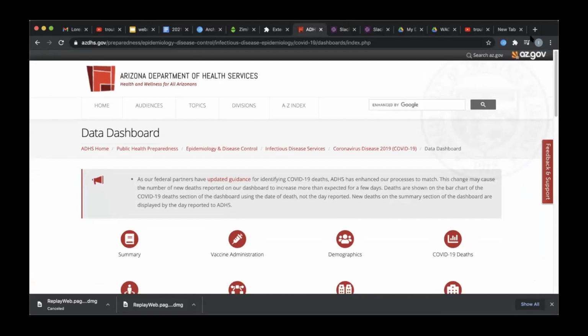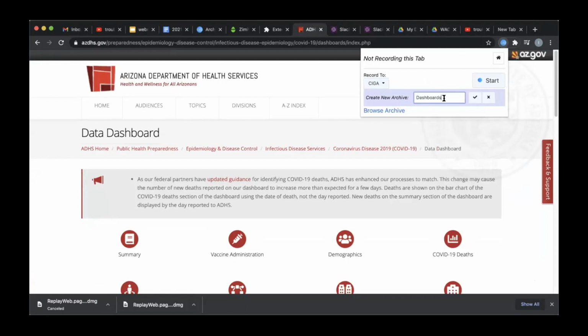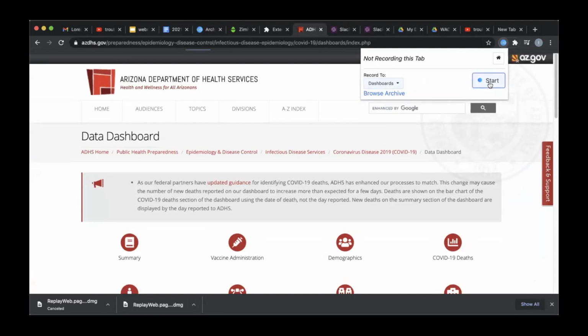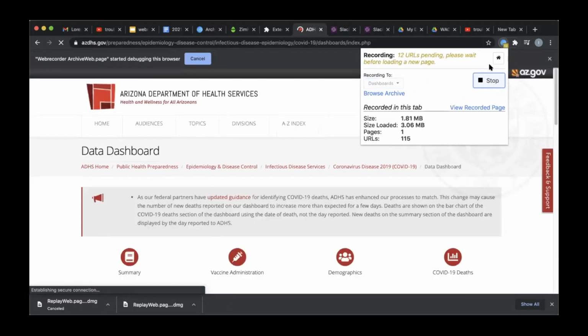And so I've been trying to archive this dashboard here, and I'll just use the extension. So I'll create new. And you can see here that as it's going, it's capturing, this is already what has been captured and recorded.